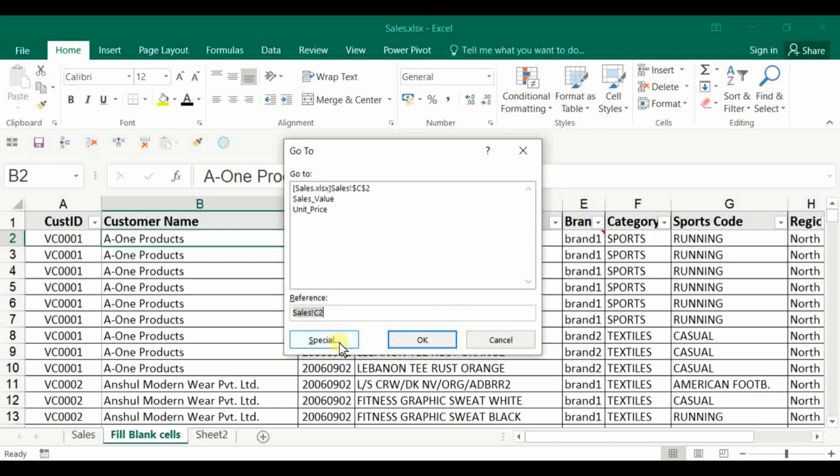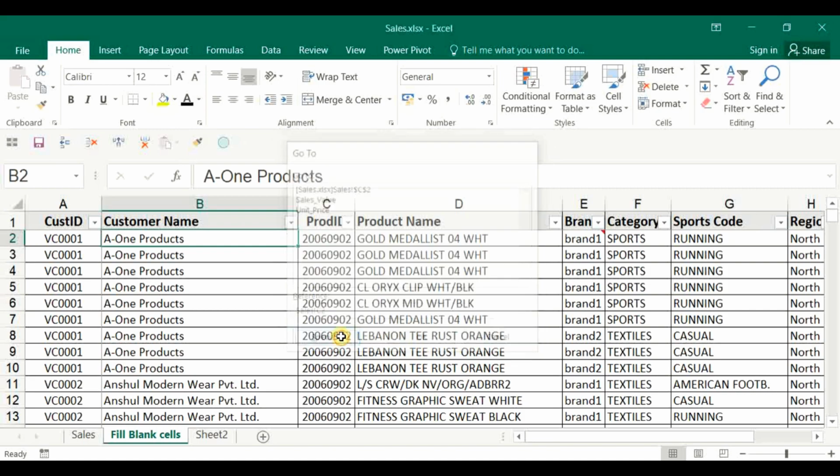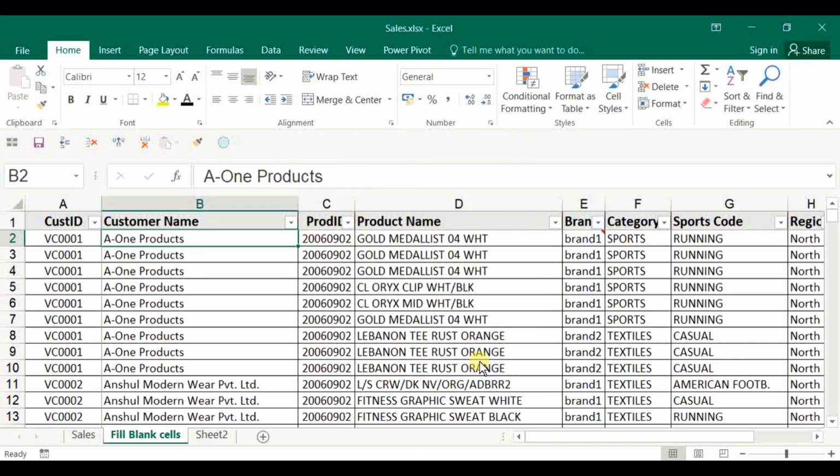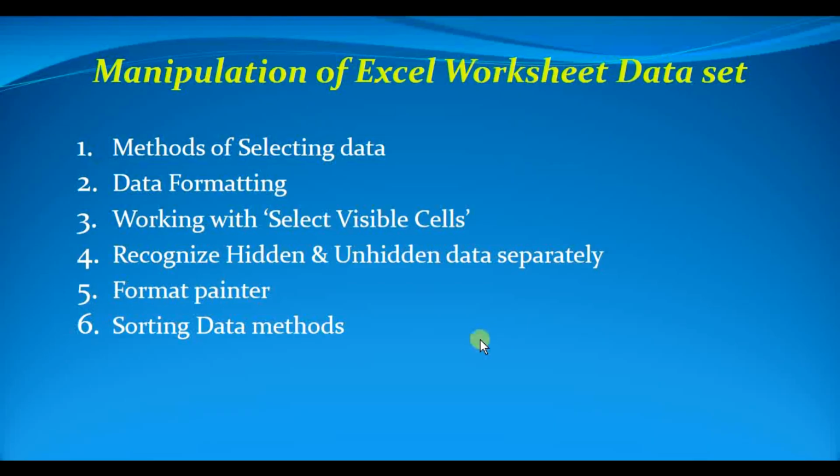A dialog box will come, then you select visible cells only. So all these methods can be used as you feel better at your end. From this list we have illustrated the select visible cells function and how to recognize hidden and unhidden data and handle it very easily.